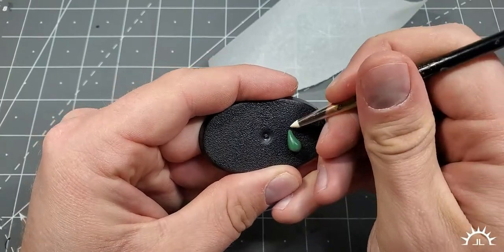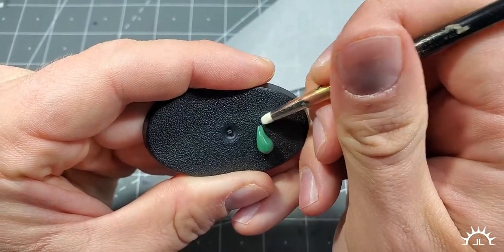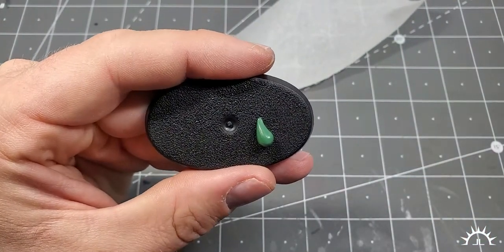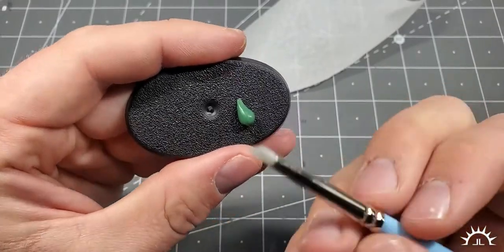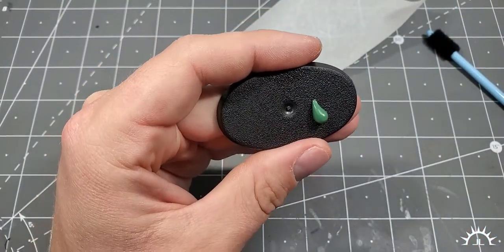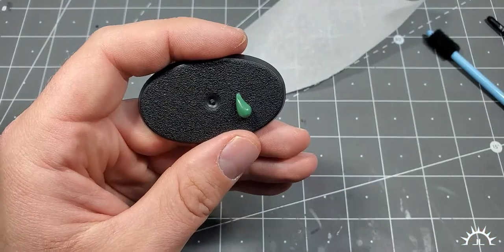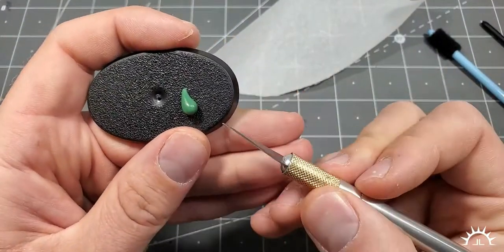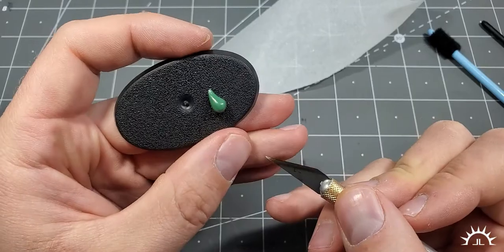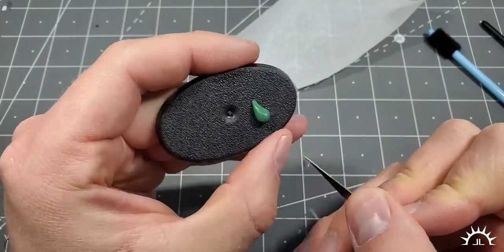Square this top half off — just kind of press it down and make sure it's nice and clean. Now get a wedge tip brush. If you don't have one, you can use a flat chisel tip. You can also use your knife tip, however this is kind of overkill and it's going to leave more of a distinct impression on this soft cloth than we want. What I'm doing is pressing the tip in and bobbing the rest of the blade down to make that subtle crease.